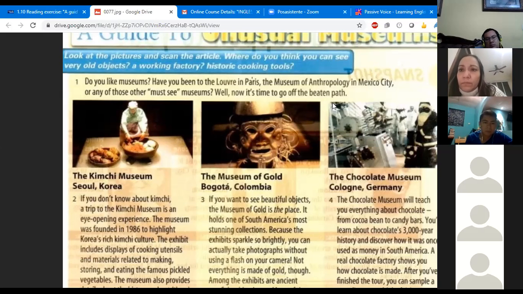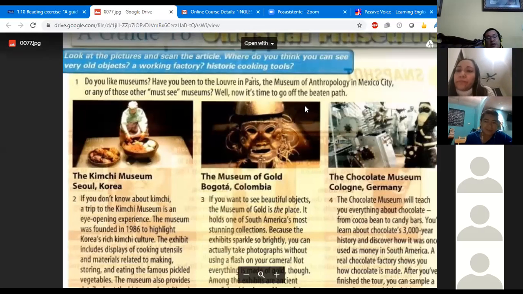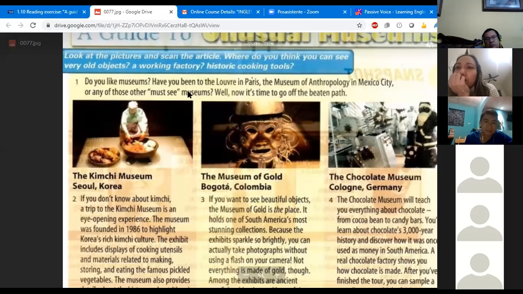For example, in this moment, everybody is doing almost the same routine every day in the house, right? Probably living room, dining room, kitchen, and bedroom, okay? The same thing every day, right? So then when you have your ID number to go out, you say, okay, it's time for me to go off the beaten path, and then you go to a different place. Okay, to do something different, right? It's an idiomatic expression, right?